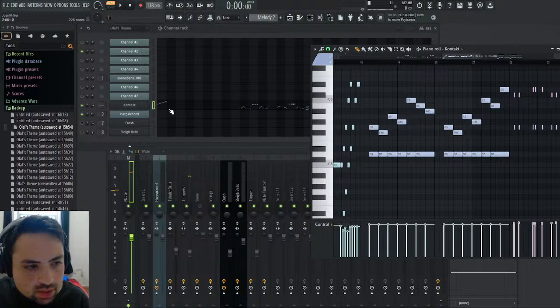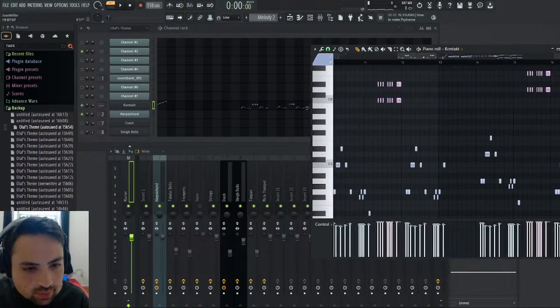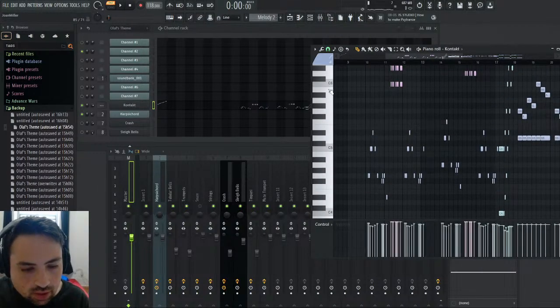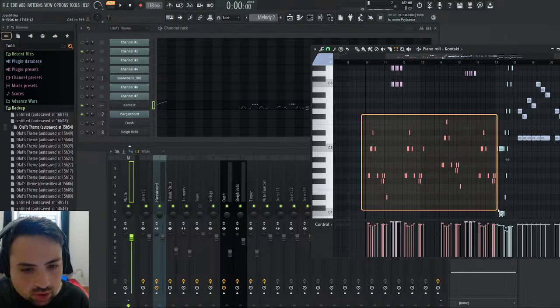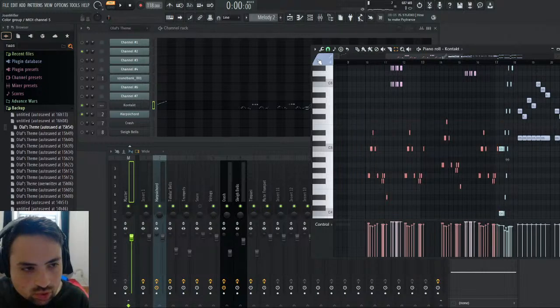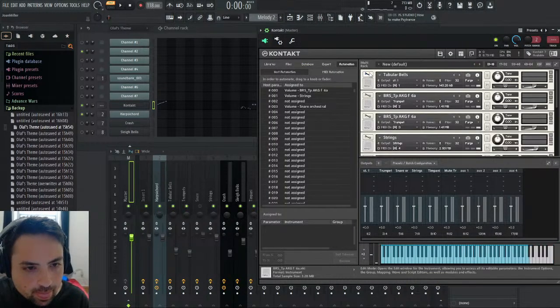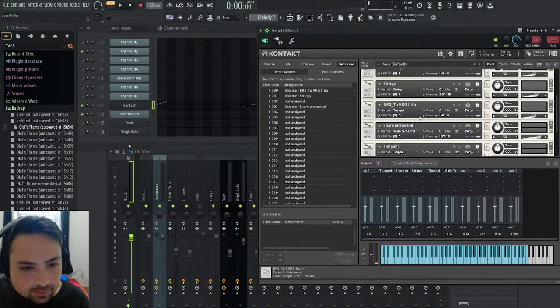So I'm going to make the single ones on the same line as the other one, and then put the double notes on the same line as the first one. Double notes will go to 2, and single notes will go to 3.